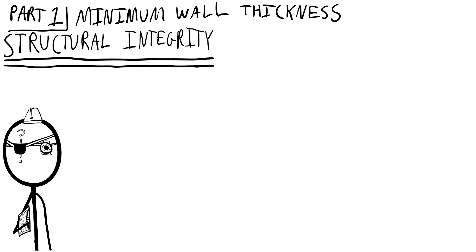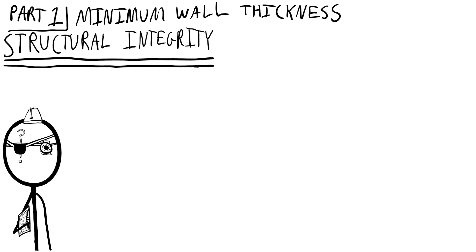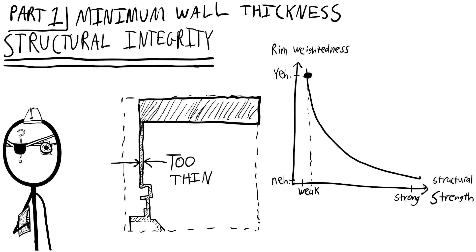On the topic of structural integrity, it is a common expectation of throwers the world over that their yoyos will not shatter irreparably when they inevitably contact the ground by mistake. So as a designer, you must compensate for this. The trouble occurs when you realize that the design imperative to maximize rim weight would have a design which violated the wall thickness limit. Hence the correlation between rim-weightedness and structural weakness.